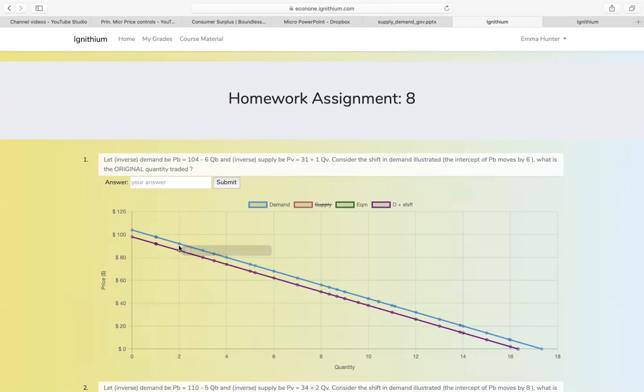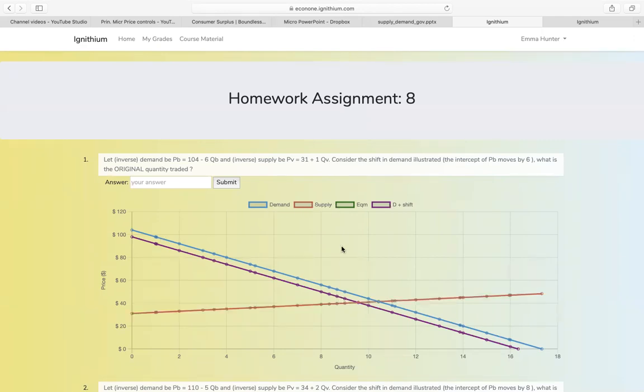We would see, okay, at a price of $92, originally the consumer is willing to purchase 2 units, then something happens and his demand is reduced. And what we mean is, at the same price, the quantity is reduced, in this case, to 1 unit. Okay, so we have this leftward shift of the demand curve depicted.